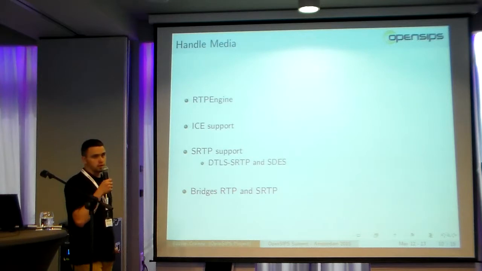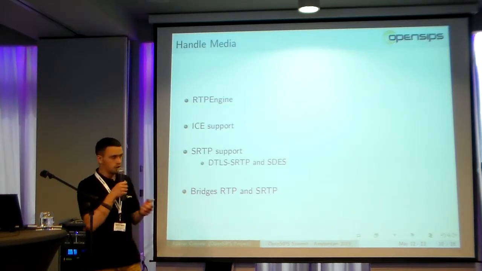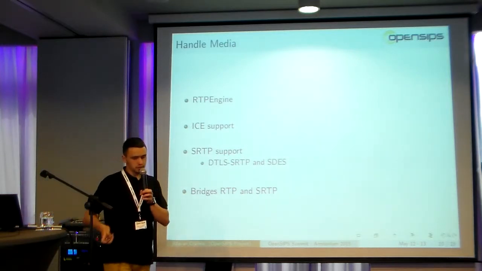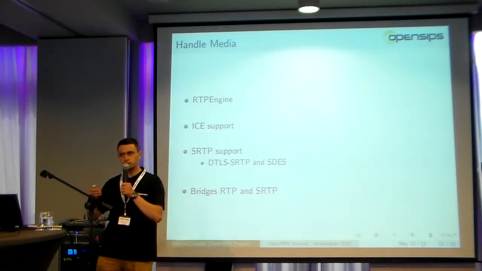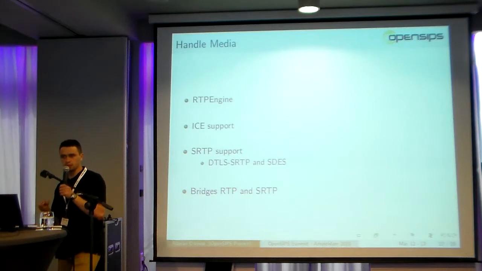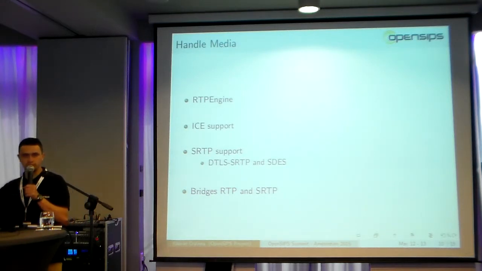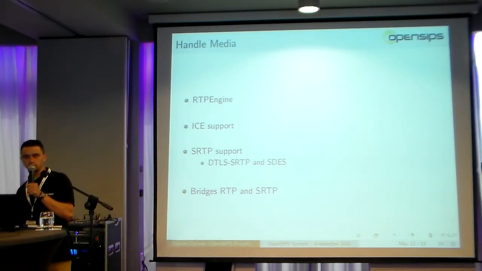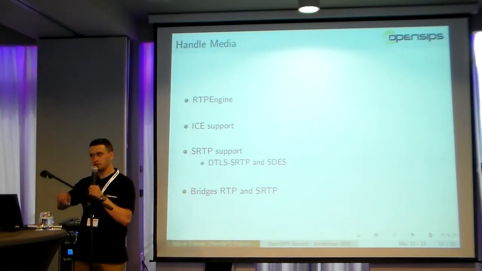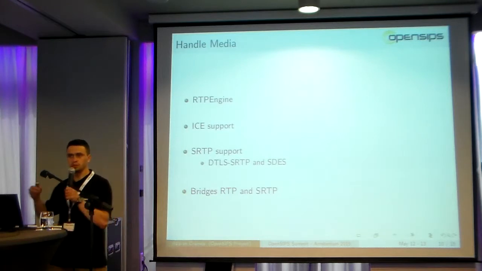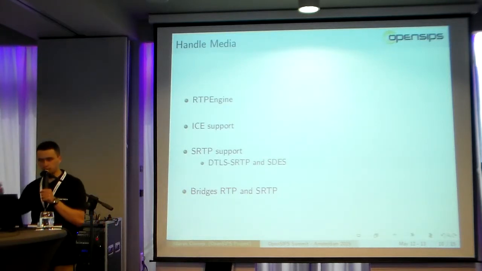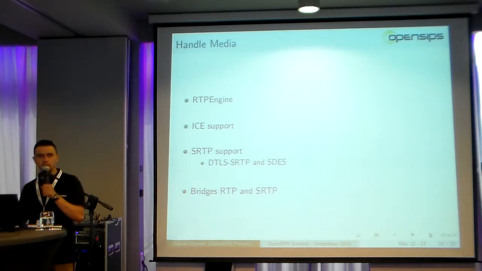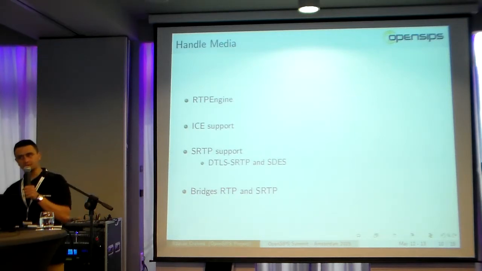You should also handle media on the border. Why? Because it's very important that media is very close to your customers, and you don't really want to pass it along in your core network. You should keep it as far as possible from the core network, because you would like to scale it. You can easily scale an edge proxy, but it's harder to scale a core.